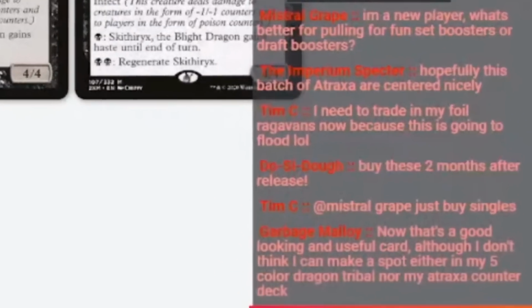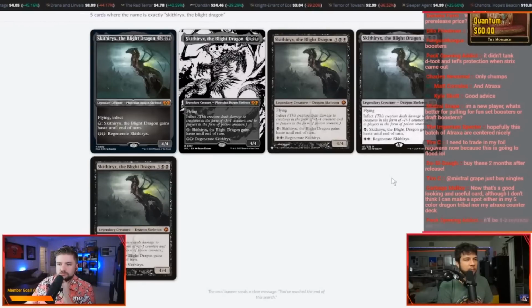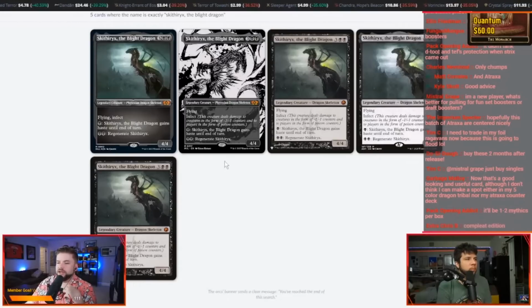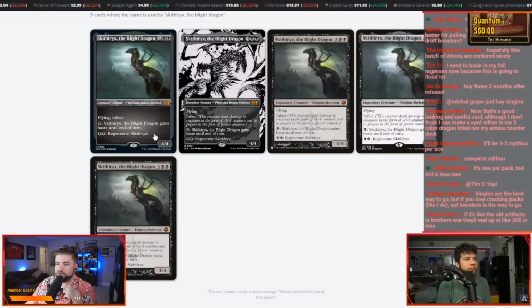Dosey-Do is absolutely right. Buy these 2 months after the release. Not financial advice, but yeah, that's probably about the window you want to look for. Looking at this, if I want to run Skithiryx in a deck, this is the one I want. Or the etched one. Some people really like the etched one too. People like the etched stuff for sure.